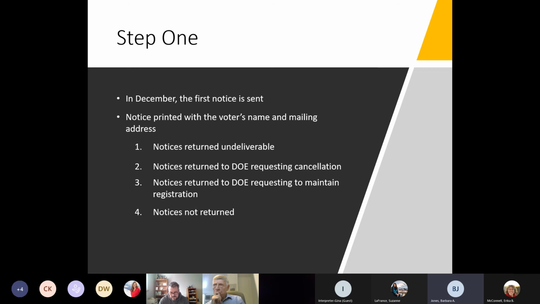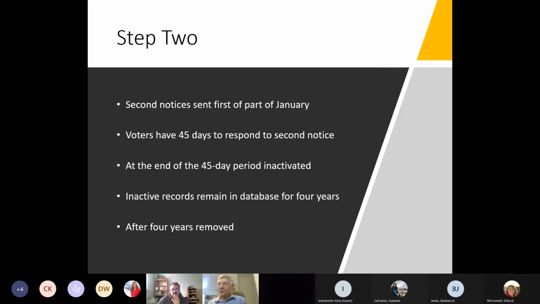Are those voters then in the list maintenance status or in the RG registered status? They would then be moved back into the RG status, Barbara. We would update their information and change them back to RG. Thank you very much. So for those who may not understand what RG means, it means an active registered voter.